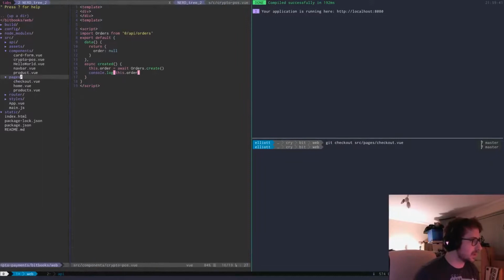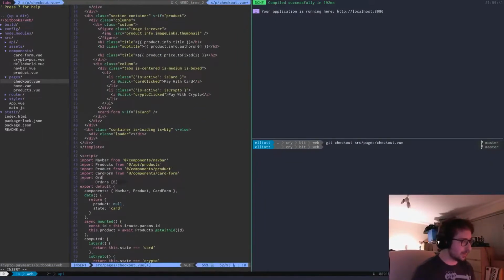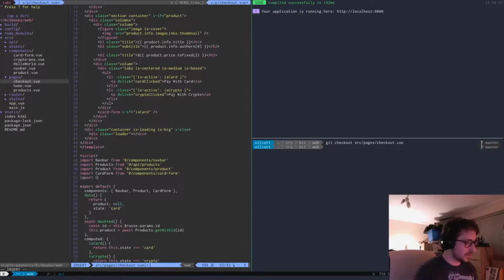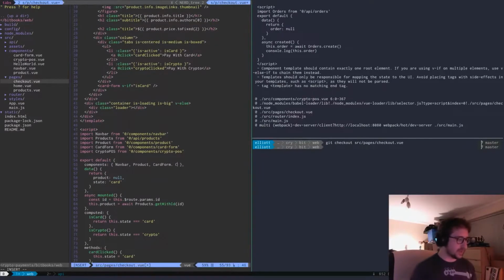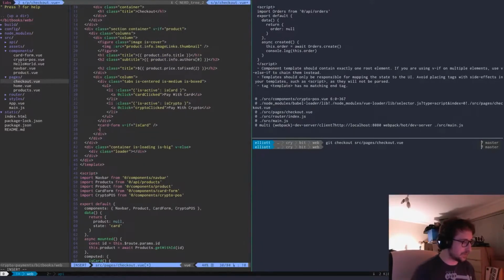And then in our checkout page, we want to add in import crypto POS from, and we'll add this component. Okay, so then we can do this.